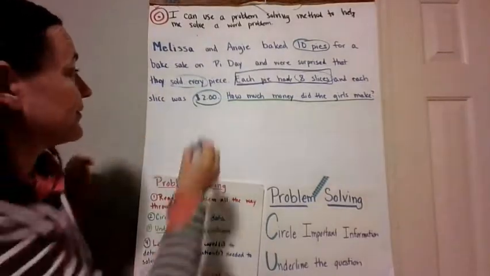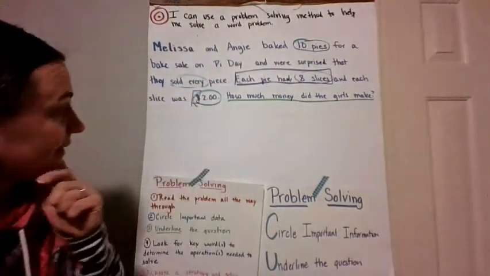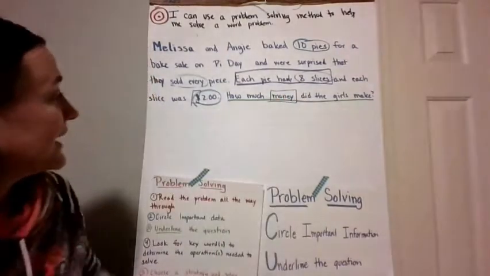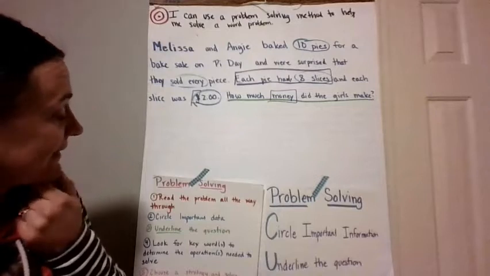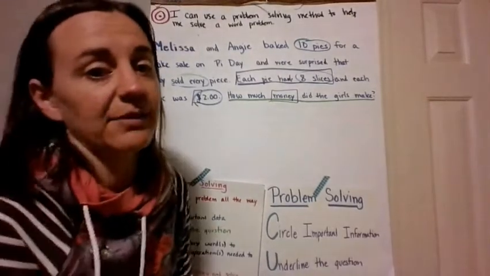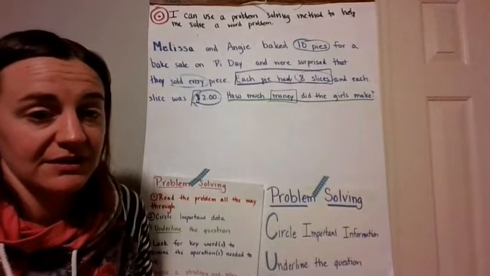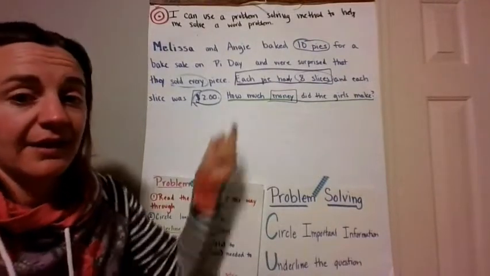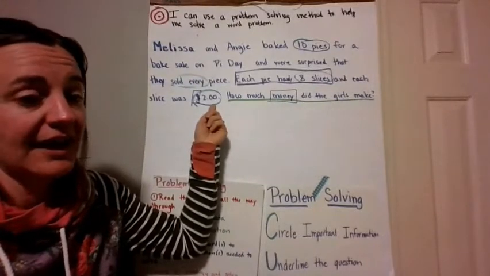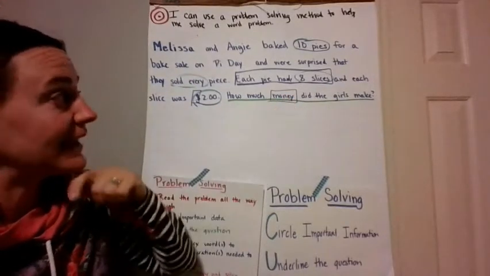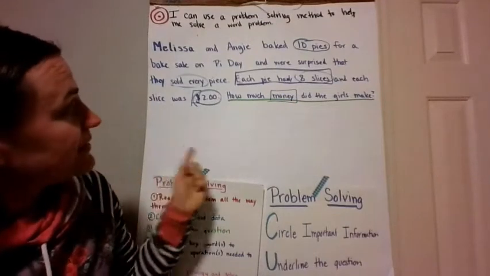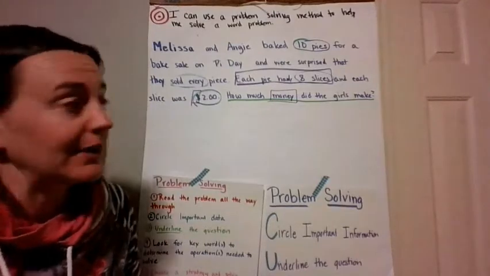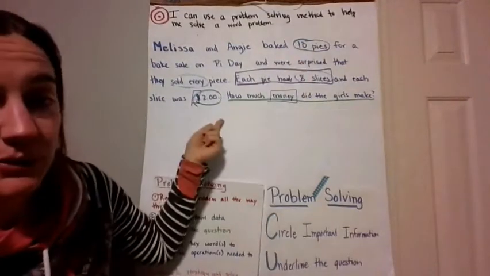It also is important for me to know that there's a price in here because it's asking me how much money they made. So I'm going to have to do something with that price. Again, it's not necessarily helping me determine what exactly I'm going to do to solve it, my operations, but it is important for me to know that this is a dollar amount. So I'm going to have to use that if we're talking about how much money is made. But I don't really have any specific math language in here that's going to tell me exactly what I'm going to do with this 10, 8, and 2.